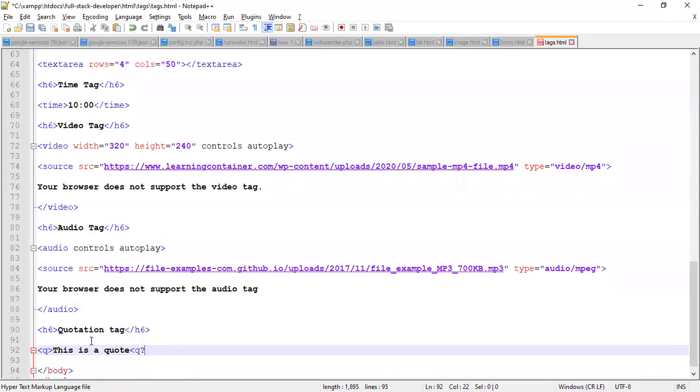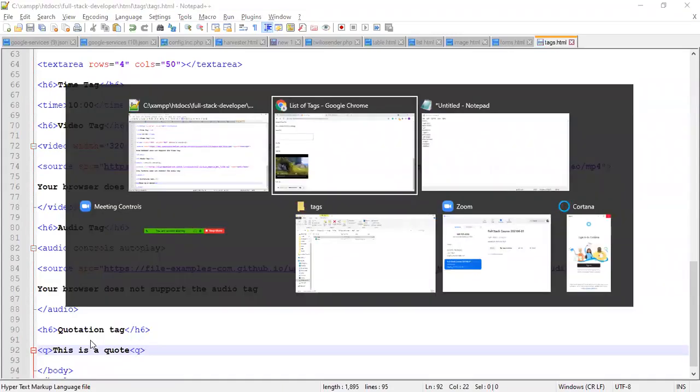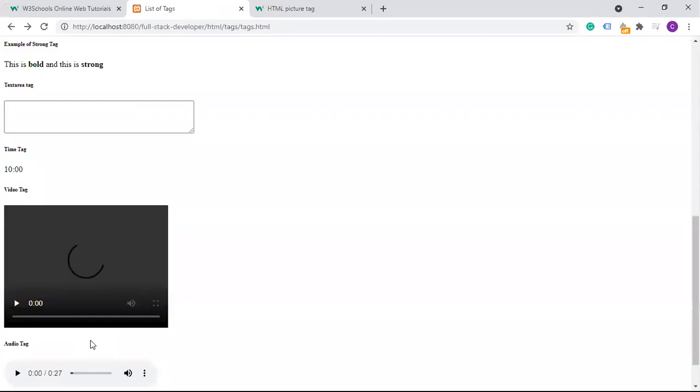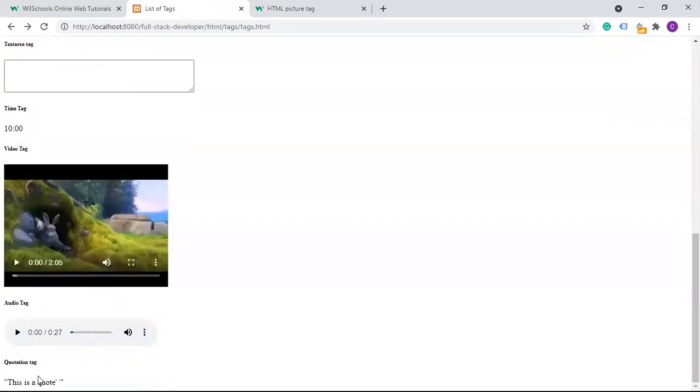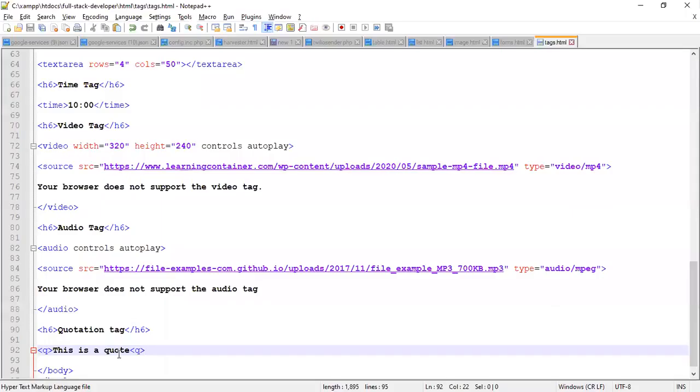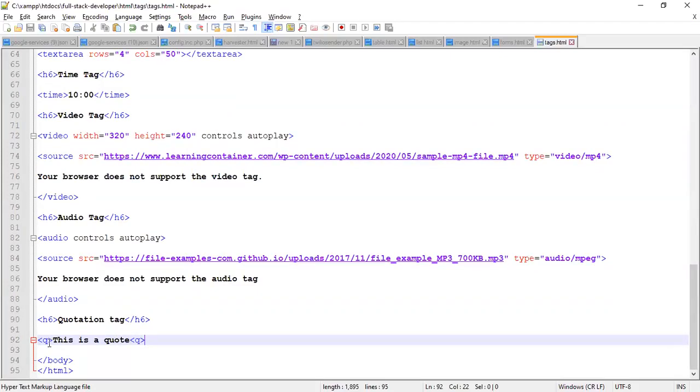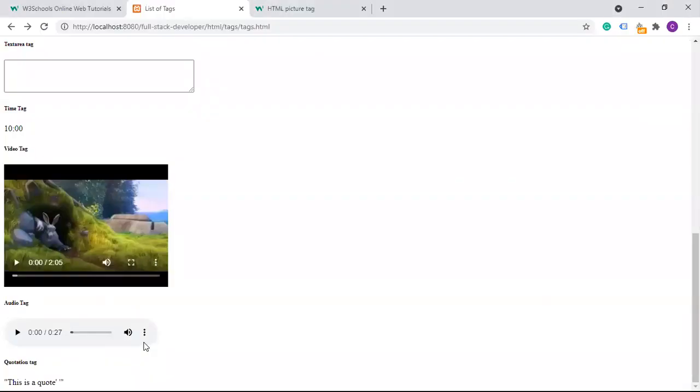Q close. Refresh. What you see? Okay, I think I might have done something wrong. Everything is fine. You can see a quote is being defined in here. This is the quote. Okay.